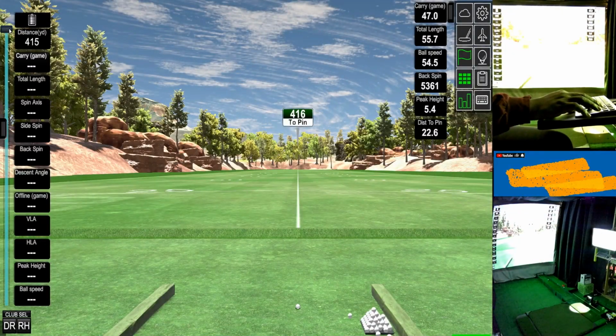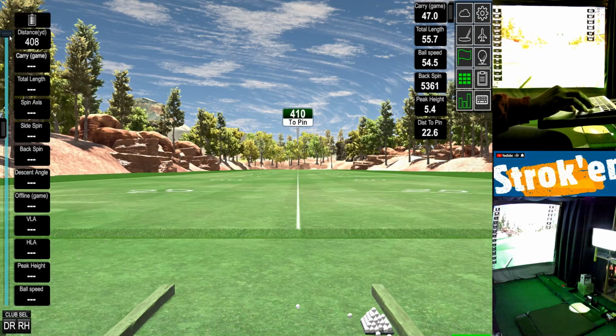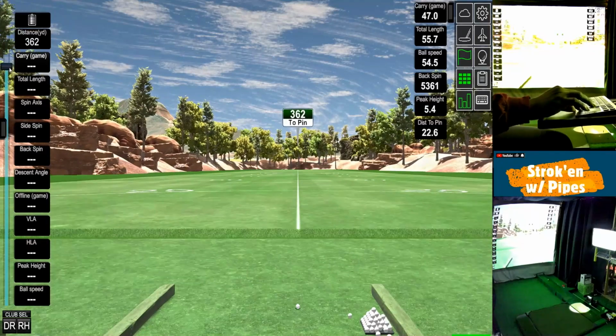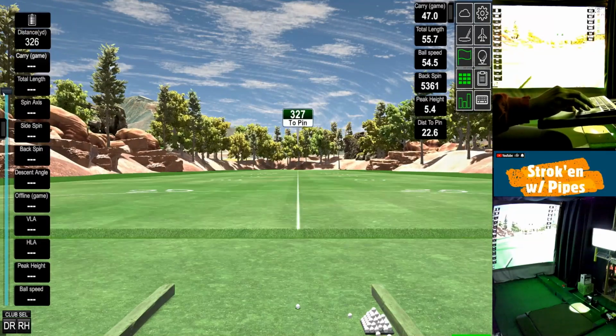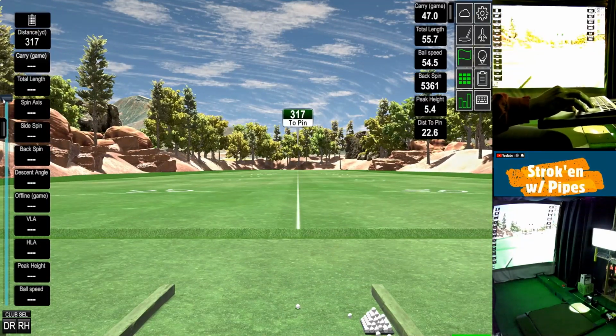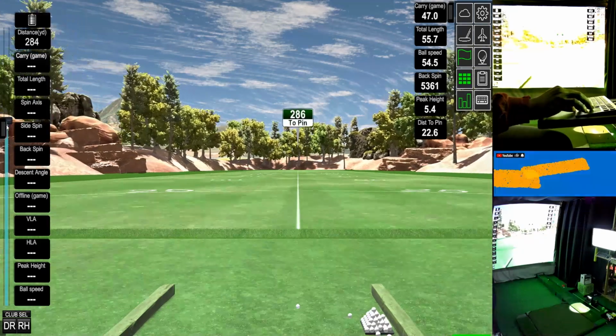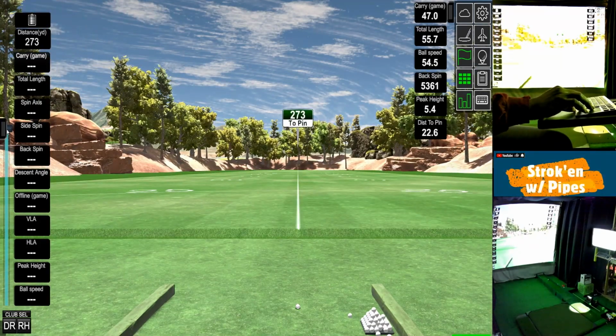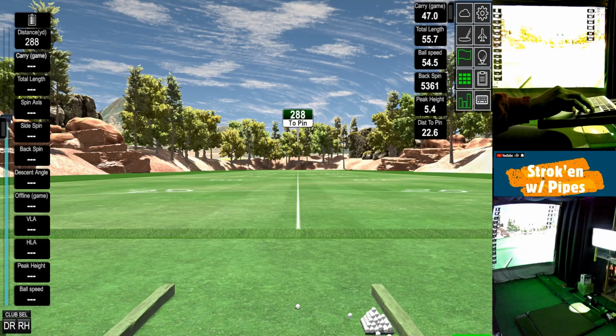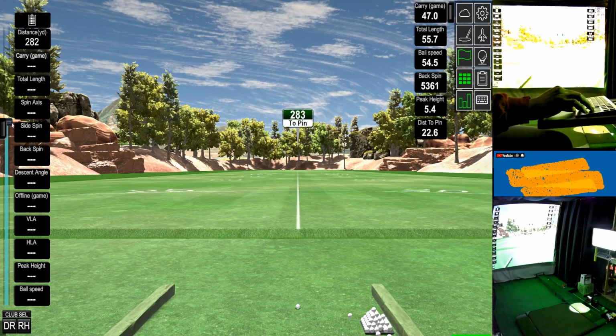The cool thing is that you can change this. Using this slider up here, you just slide it down to whatever fits in regards to how far you want the range to be for you. If you're a big long hitter and you want it to be 315 yards, or you want to deal with your driver, you can get in that 280, 270 range, and just bring the range to you.